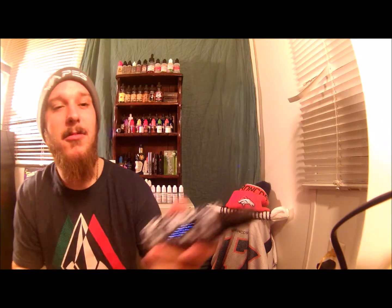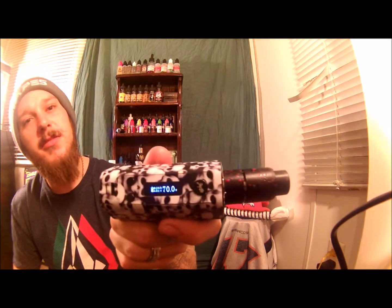Oh no, atomizer low. Alright, got that one figured out. Just have to clean it up a little bit. I once again got a little bit drip happy. Had to get some of that juice off of there. But it's good to go now! Rocking it at 70 watts, 0.23. Let's give this chocolate candy bar a whizzle.